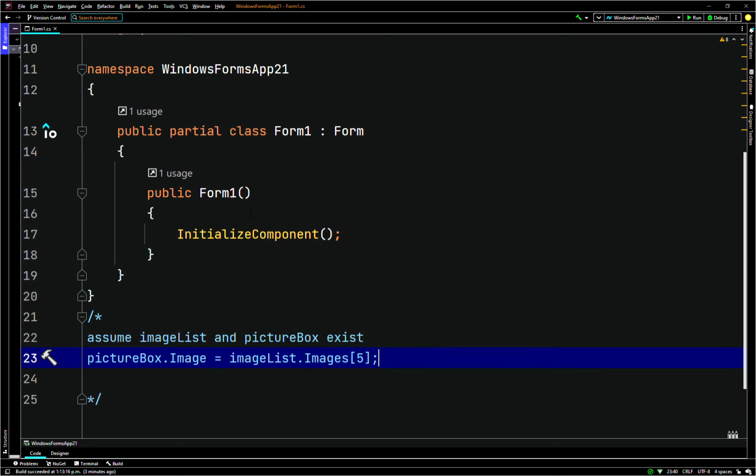So that's all this really has. I have the full code for this, which I'll be showing you in a sec. Let's just talk about these properties a bit more. The statement gets the image at index 5 from the image list and assigns it to the picture box control's image property, obviously. Then the image is displayed in the picture box after that. In code, you can determine the number of images that are stored in an image list control by getting the value of the control's images.count property.